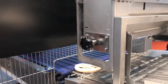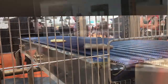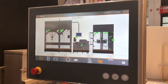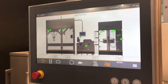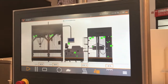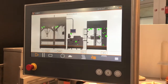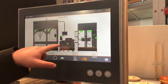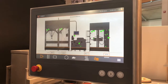Now we're going to go to the cutting station. I'd like you to take a look at the screen — there are diagnostics here. You've got green lights, which indicate that everything is functional and everything is operating. If something goes wrong, you'll see a red light in that position. You can also very easily change settings by tapping on the part of the machine, and then you can change the settings related to that part of the machine.